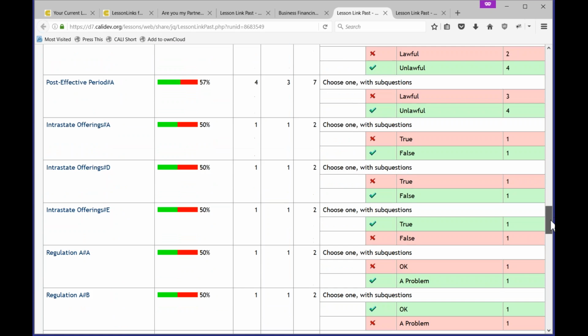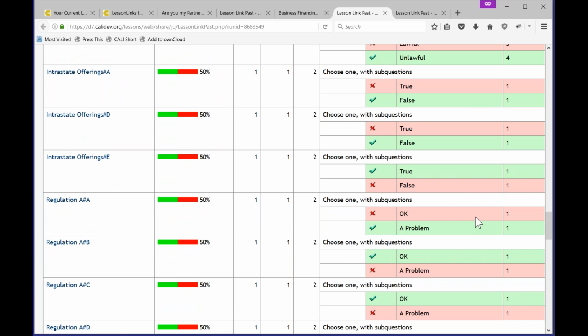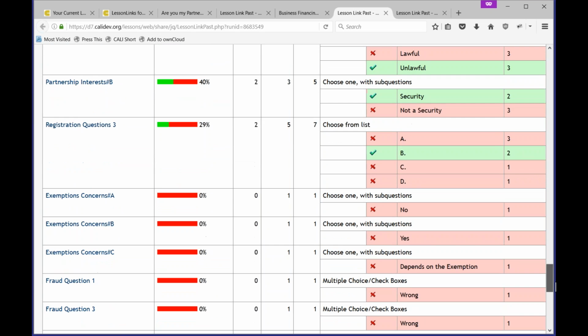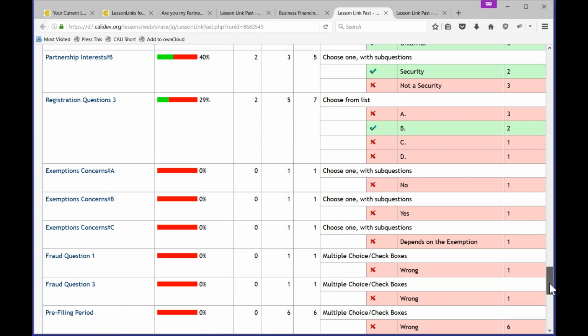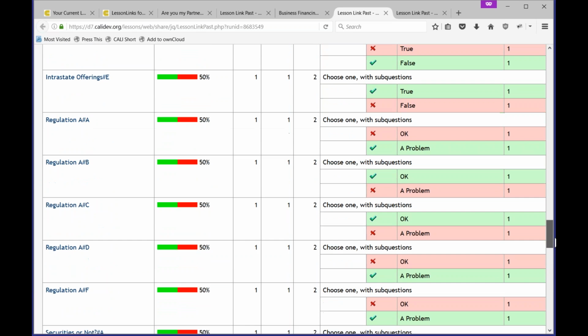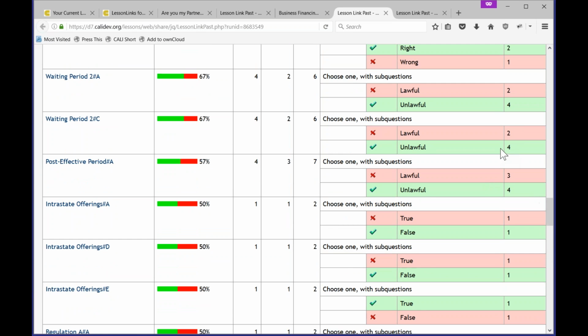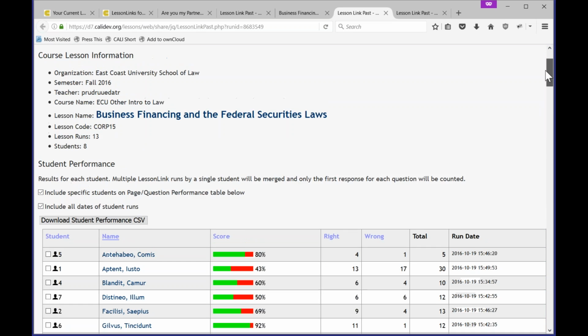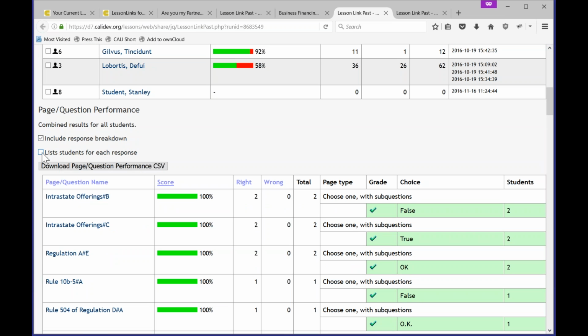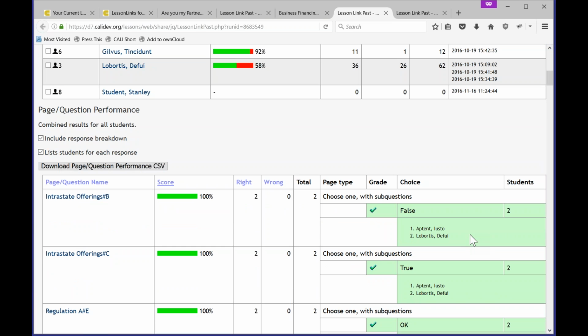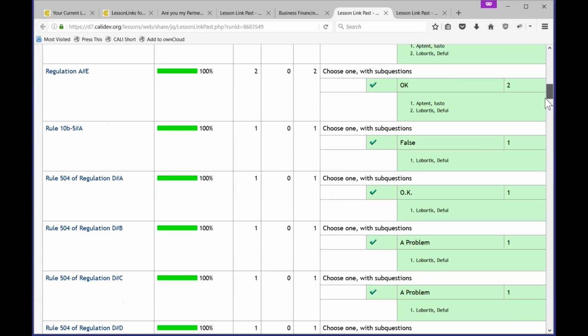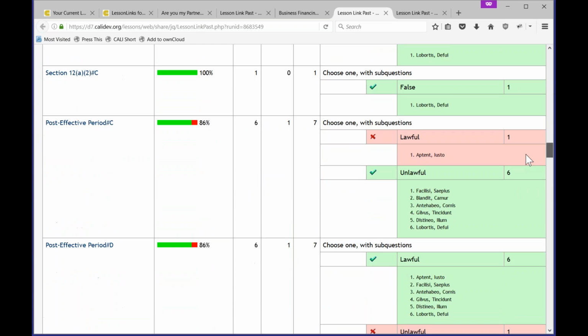So if we click down here a little bit more, we can see that in some of these questions where we had multiple students running, let's see, we had 67, here we go. So 4 got it correct, 2 got it wrong, and we can see that breakdown. And then if we click the student response, we can see which students answered the question correctly and which answered incorrectly.